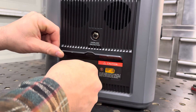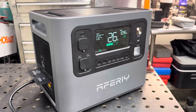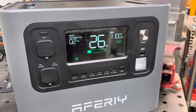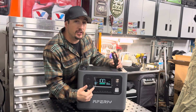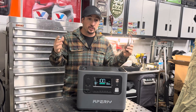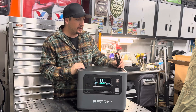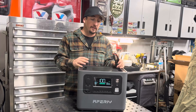AFRI claims you can charge this battery from zero all the way up to 100% in about an hour and a half, so we're going to do that now. I'll connect it up to the wall, go cook some dinner with the family — and we came back and it was fully charged under an hour and a half, from 26% all the way up to 100%. So it's actually charging up to what the manufacturer is claiming.